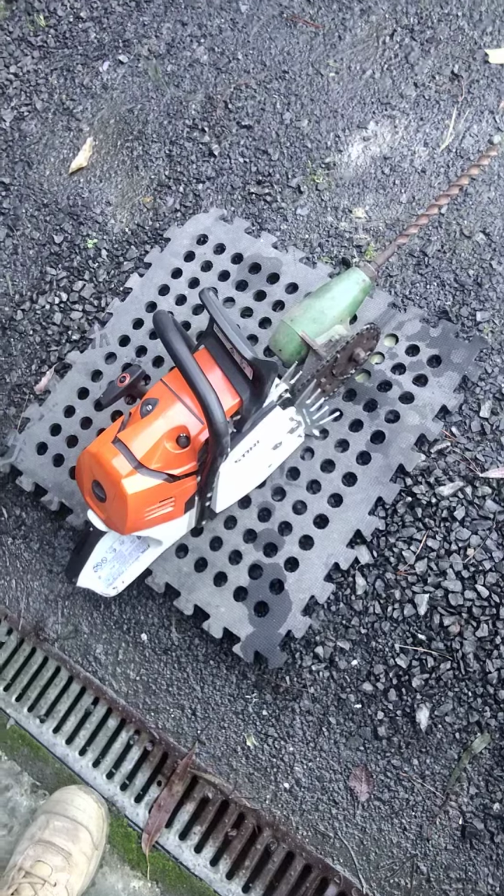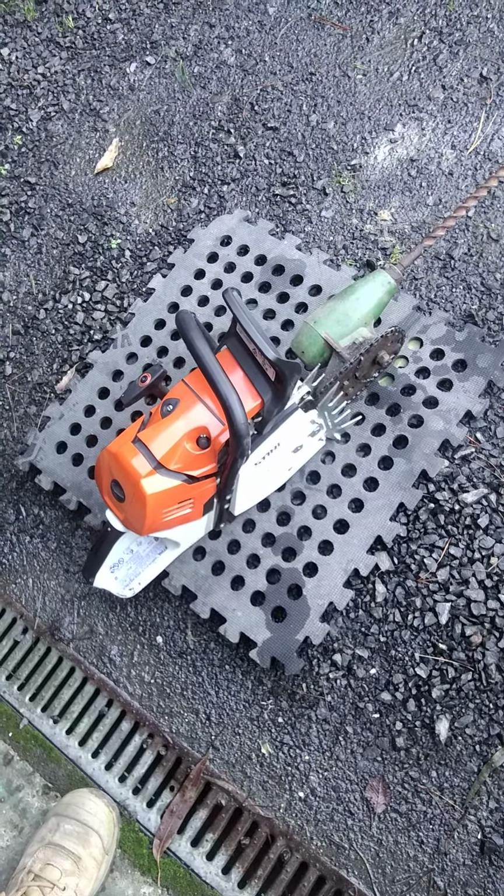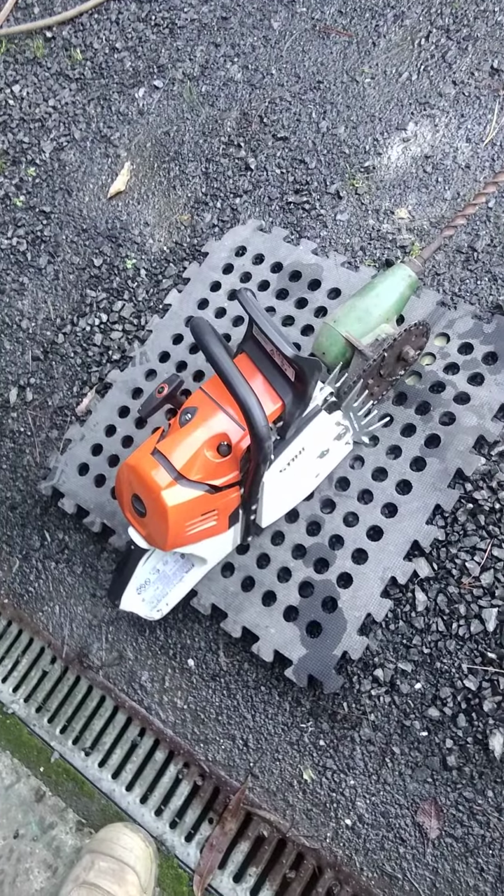They make line trimmers, and pity they don't keep making chainsaws though. That would have been good. Well, anyway, there. That's how the Atom drill goes on a vintage Atom on a 500i.